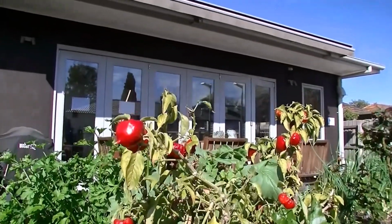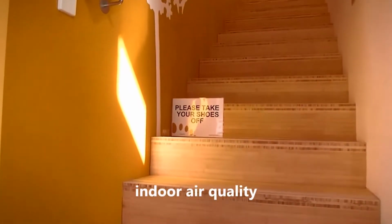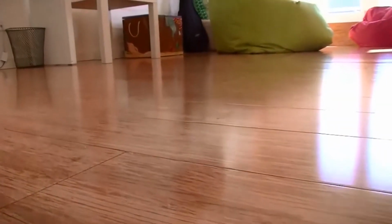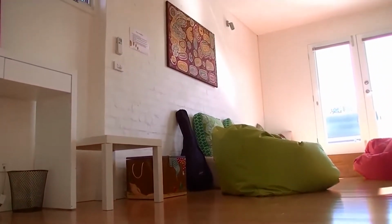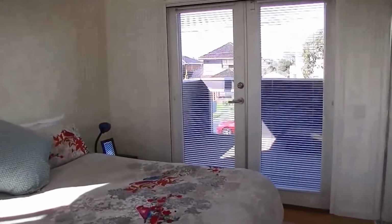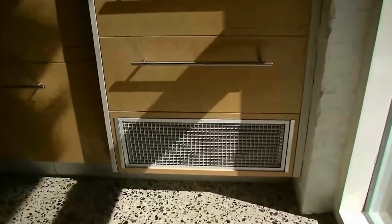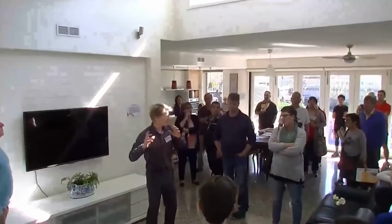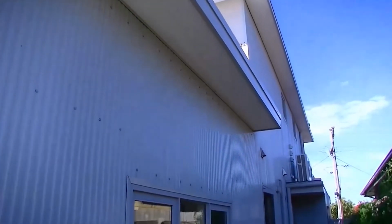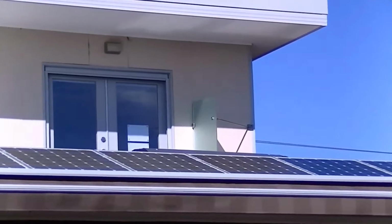For solar passive design, the number one thing you're trying to do is to get sunlight, northern sunlight, into as many rooms as possible. So when we're choosing finishes, we're primarily trying to choose materials that are low off-gassing materials. That's because finishes are all around, and if you choose the wrong thing, then all the surfaces are off-gassing nasty, or potentially nasty things, mixing in the internal environment, then you're breathing them in. So we use zero VOC paints. All the cabinetry throughout is E0 cabinetry. It means very low level of formaldehyde off-gassing of those. Further beyond that, all the things that you can't see, the glues, the binders, waterproof membranes, the grouts, those are all low or zero VOC options of the same thing.